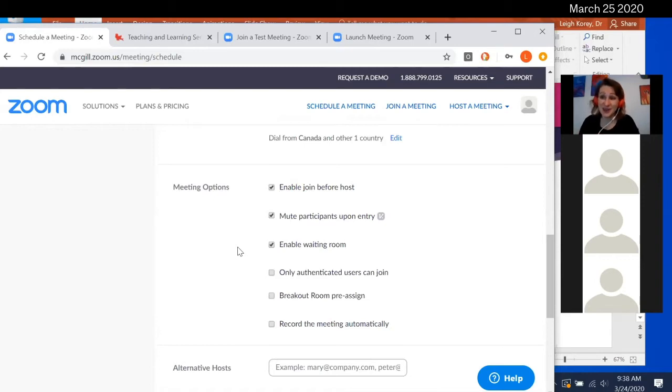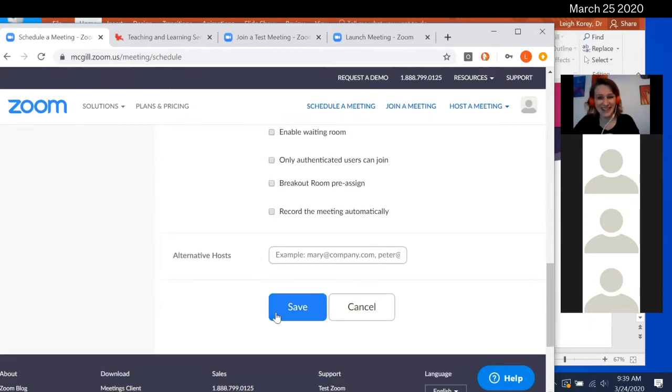And what this can be particularly useful for is office hours. So if you're going to be holding office hours and you want to be able to speak to just one individual at a time, or a group of individuals, say helping them with their group project, this is a useful tool to keep in mind. You do have to decide which one you want checked because they cancel each other out. And then I don't know what would happen.